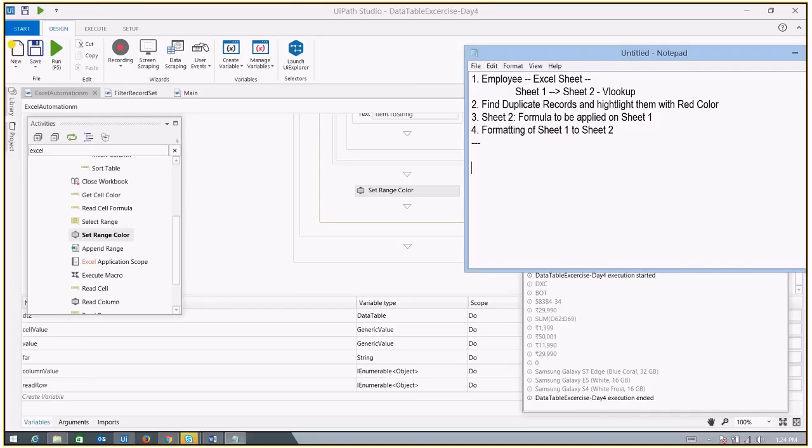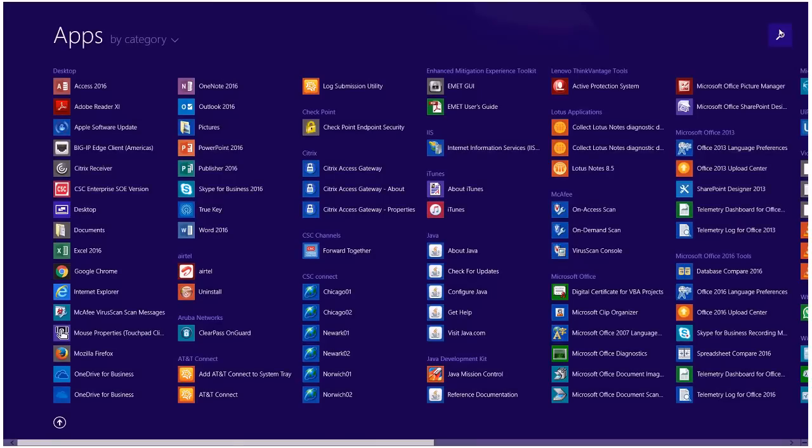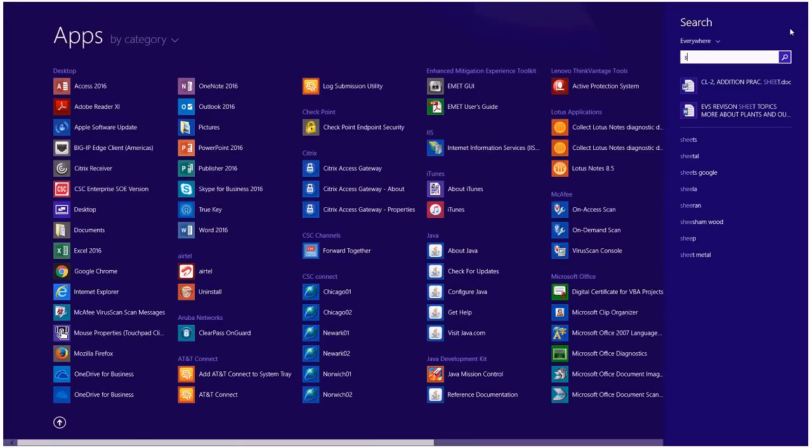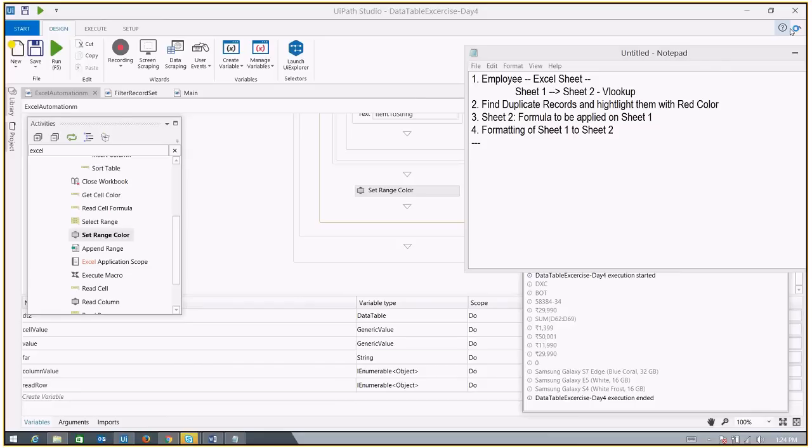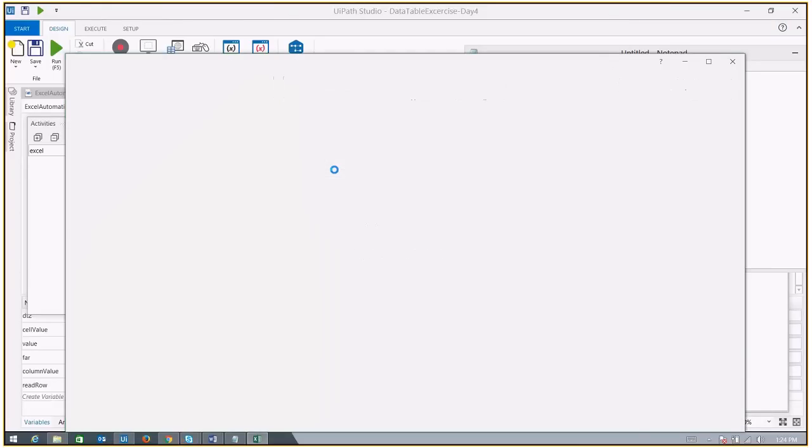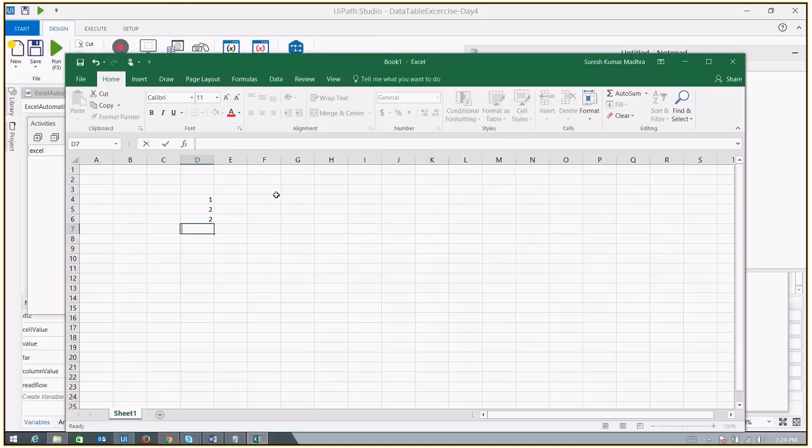Can you explain exercise 3? Okay, let's suppose there is one sheet. One, two, three, some data is there, and I have some formula here. I have similar data on sheet 2.